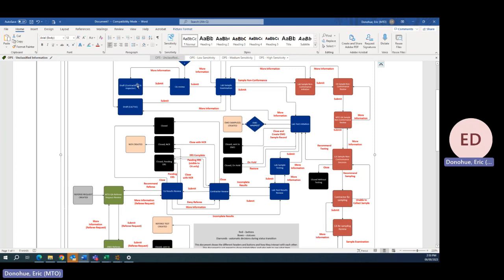In the start, we sample, it moves to a CA review from our typical sample data collection, and then it moves on to the lab to do an examination, initiate the test, perform their testing. It's reviewed by the lab supervisor prior to being sent to the contractor. The contractor then takes appropriate action on the sample as per their contract and sends it generally to the CA for further review. The CA confirms the disposition of the test results and closes the record accordingly.